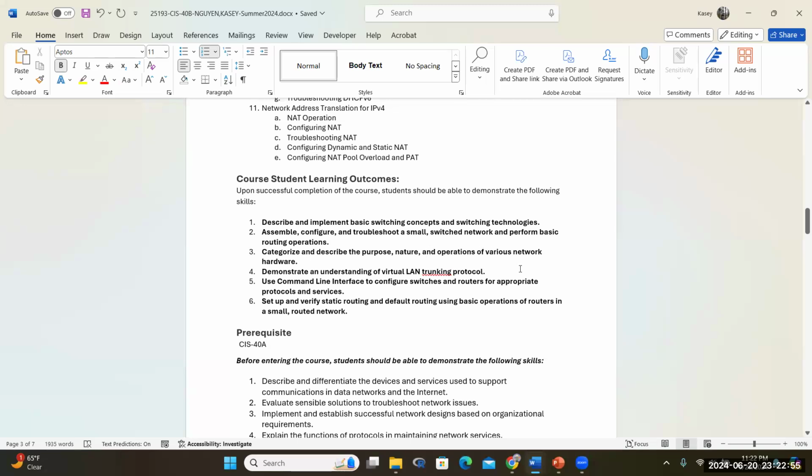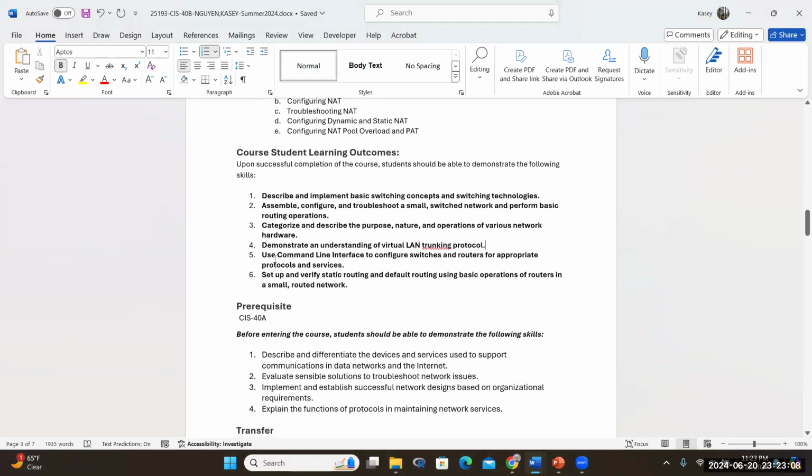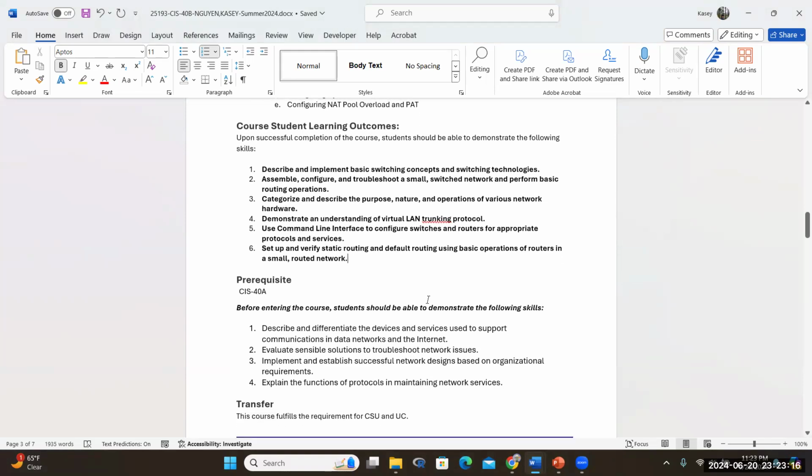And then how to work with VLANs or virtual LAN with trunking protocols, and to use command line interface to configure our systems, along with setting up different types of routing such as static and dynamic route for the network.